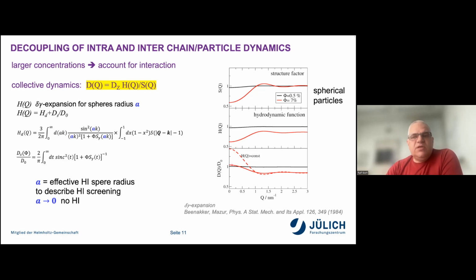This can be used to define the strength of the hydrodynamic interaction, because the models that we use here from the de Gennes expansion are basically only valid for spherical particles, and we use it for polymers and also for proteins. But we can use the radius of the spheres like a parameter that describes hydrodynamic screening. So if this radius goes to 0, that means we have no hydrodynamic interaction.